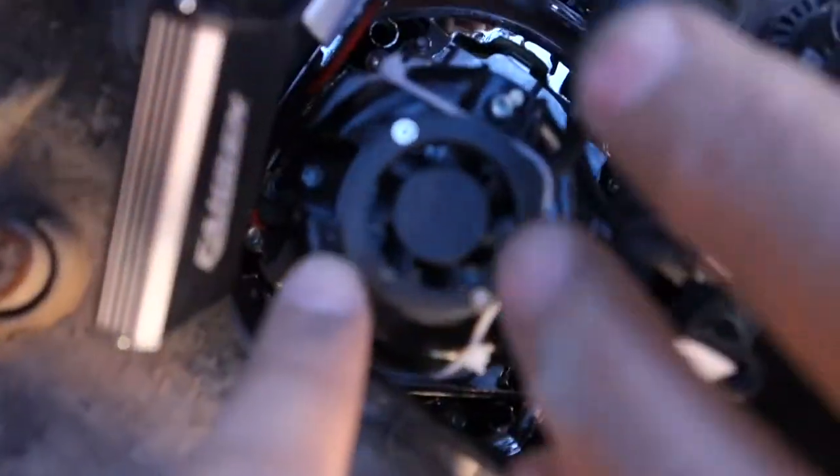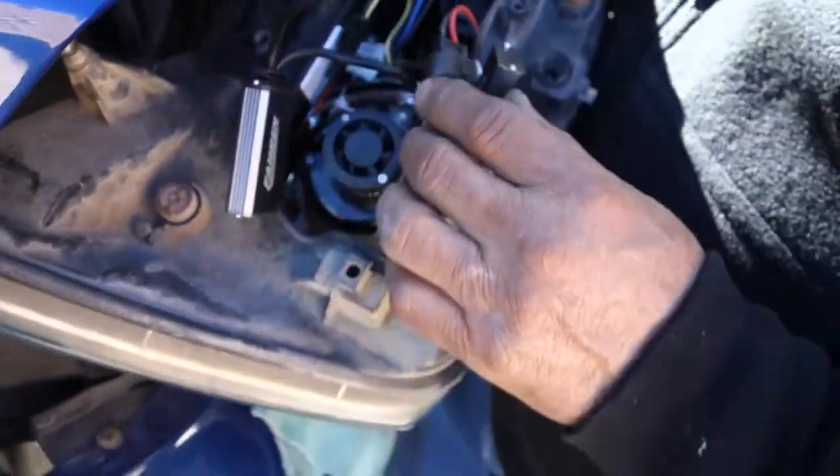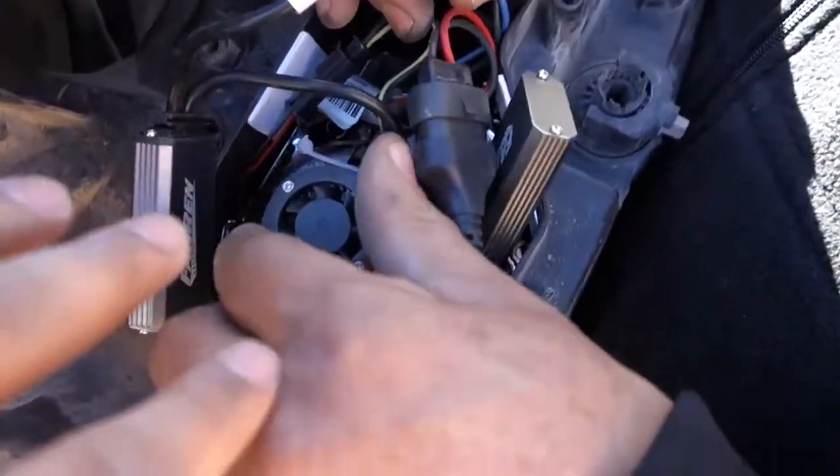I checked the wires myself and put them back in an organized way, and they still did not work. They work when I press the unlock button, they work when you first start driving, but after a certain amount of time they just shut down on their own. I thought it was the fan itself, but when I had it on the fan was spinning fine — so it wasn't the fan at all. I just think the truck is not reading this with all the fancy electronics it has.